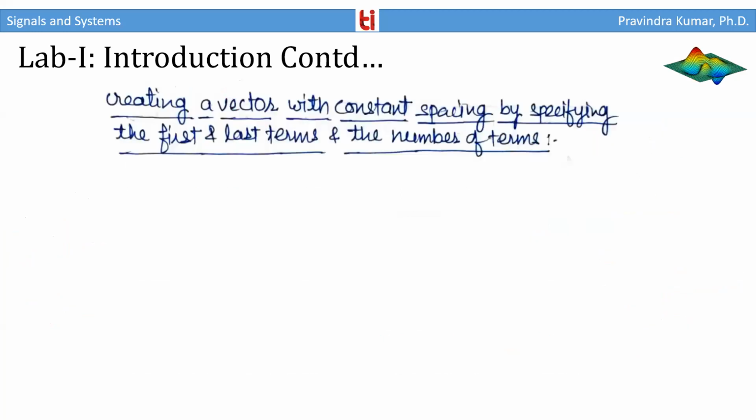Now, creating a vector with constant spacing by specifying the first and the last element and the number of terms means you can generate your vector or your matrix on your own. How can you generate it? You give the first number, the last number, and the number of terms you want.